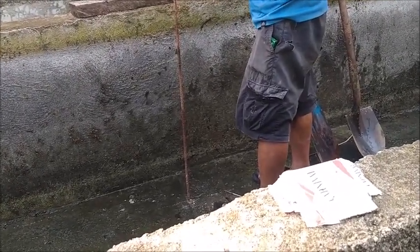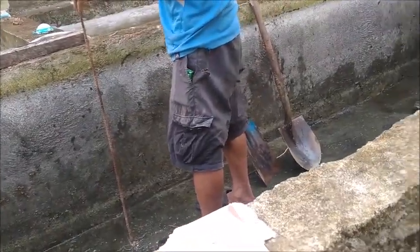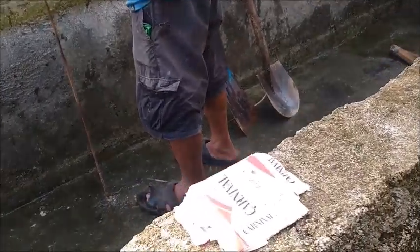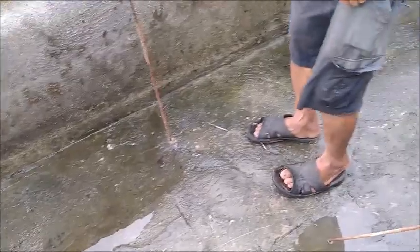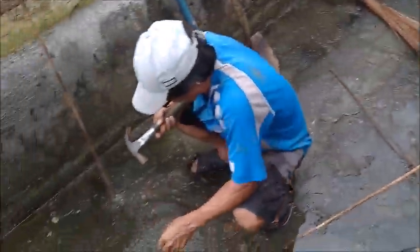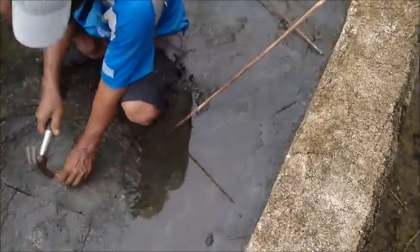Alright, so it took me and Tata at least 2 hours to thoroughly clean this tank, because I remember what we did now. We only raised up this one side over here so that would create a channel on this side to drain, and it was only partially effective.